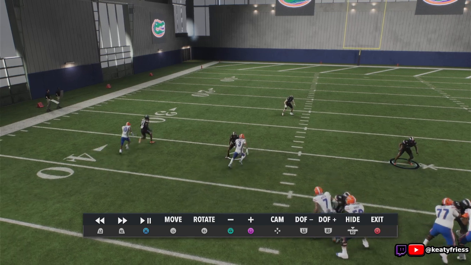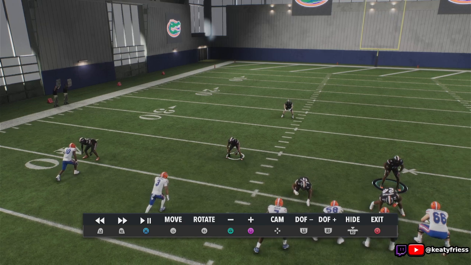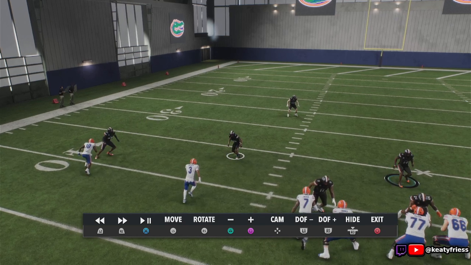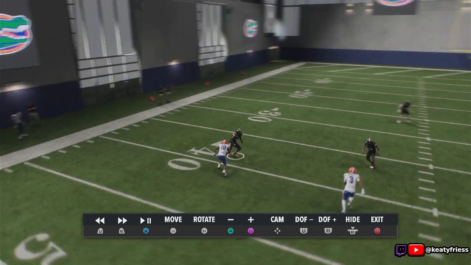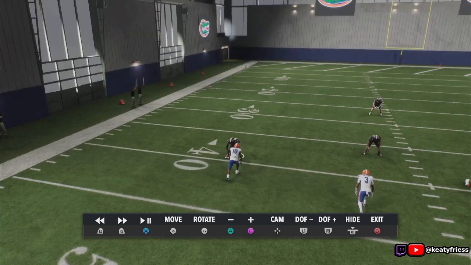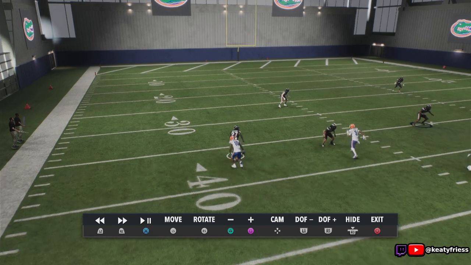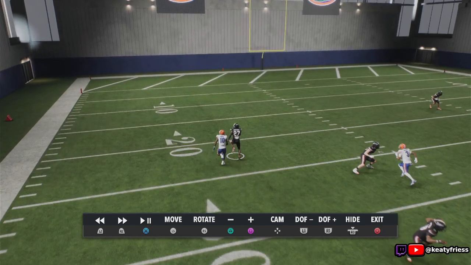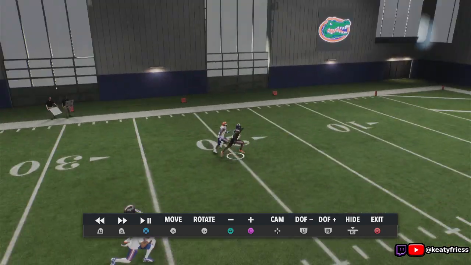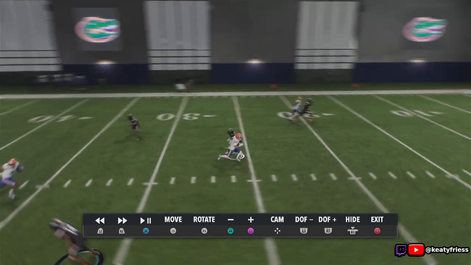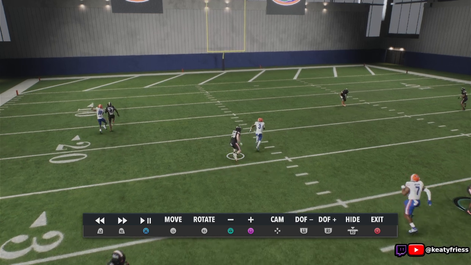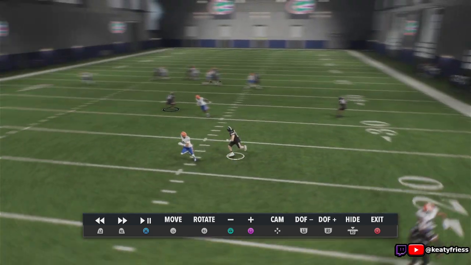But on the snap of the ball, you see he forces his way to get outside leverage. You can even see over here, with the corner that's press bailing, he's trying to bail, maintain that outside leverage. Now he's inside, of course, but it's because he took outside release. But you can see everybody on the field is kind of in an outside leverage position. And I think that's a cool feature.